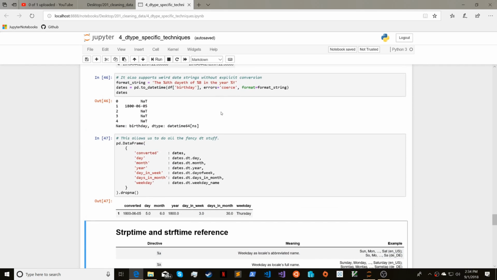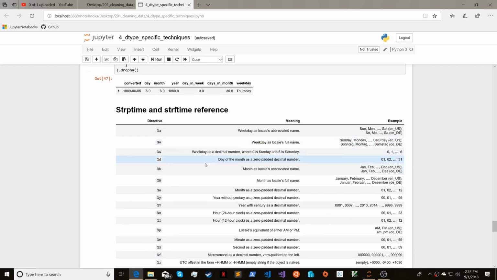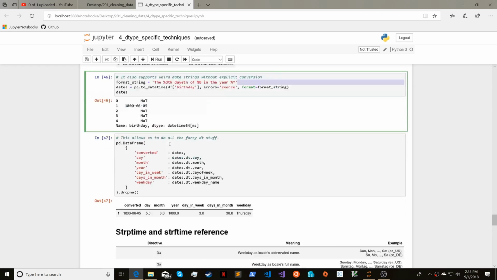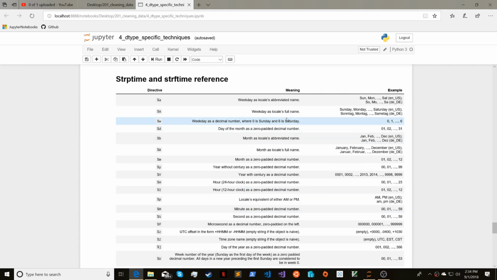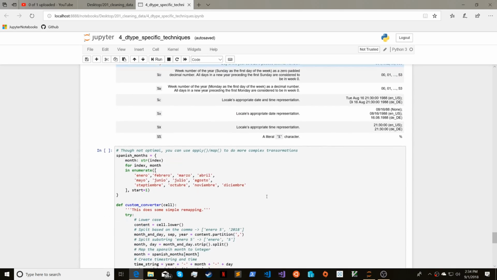When you make these format strings, these are the directives that you would use. So you can see that I'm putting in these special characters, and this is how it converts it. Every time I have to do a custom function, I have to look this up. So keep a link to this. You'll never remember all of it.